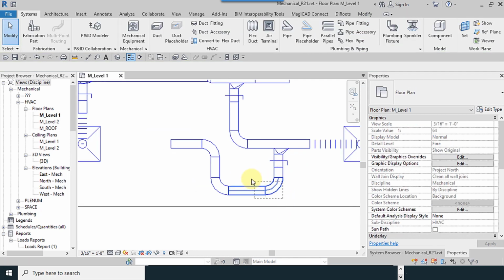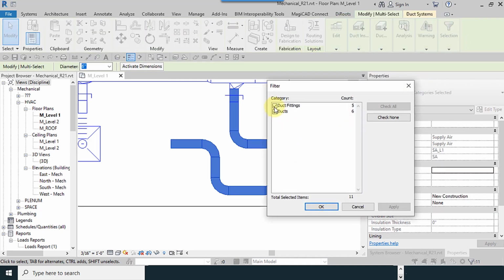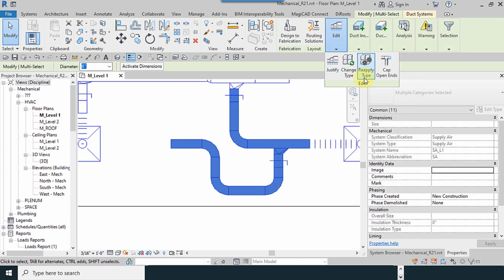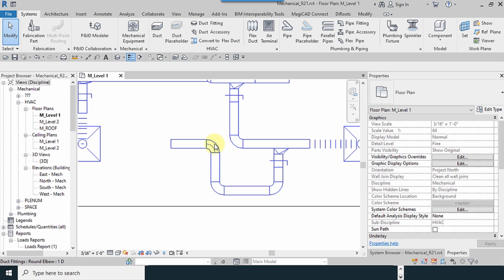It's not changed. If you want to change it, you have to select all, go to selection filter, you have duct fittings, okay, and use reapply type.